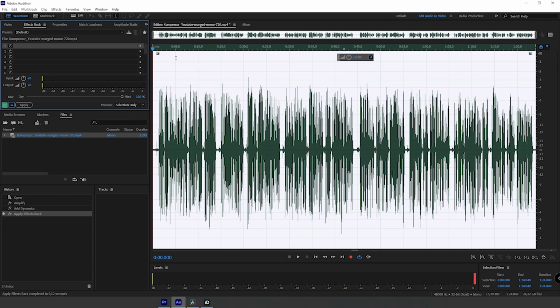As you can see, our overall volume decreased, which is actually good because now we have the ideal volume for the web, around -16.5 LUFS. At the same time, it is far from overexcited.